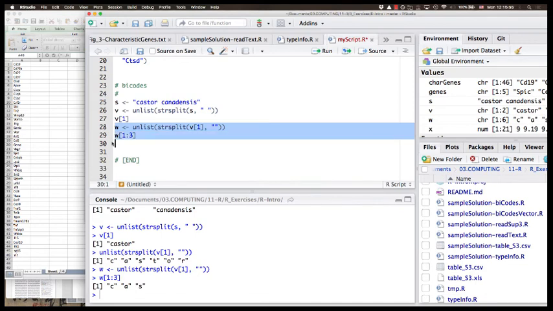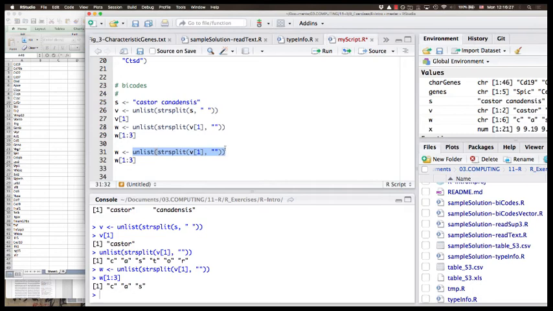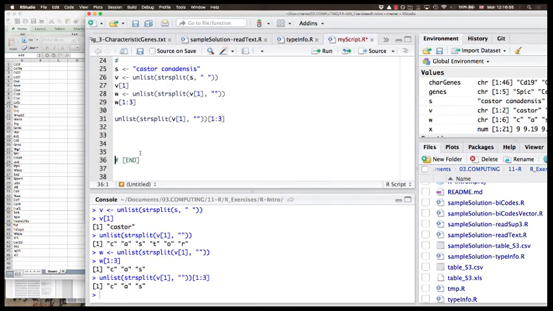I don't know if we'll discuss this later on, but I'd just like to show you that here we are assigning the result of unlist string split v1 to the variable w, and then we're subsetting the first three elements of that vector. But we don't actually need to assign this. We can take this entire thing, which is a vector, even before we assign it, and simply attach this selector statement to it. So this is also legal syntax. It's the same thing as assigning it to an intermediate variable, but it does the whole thing at once.